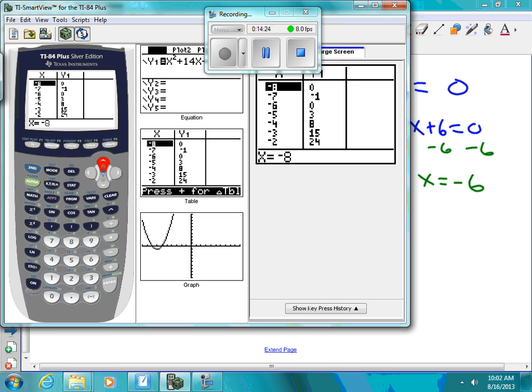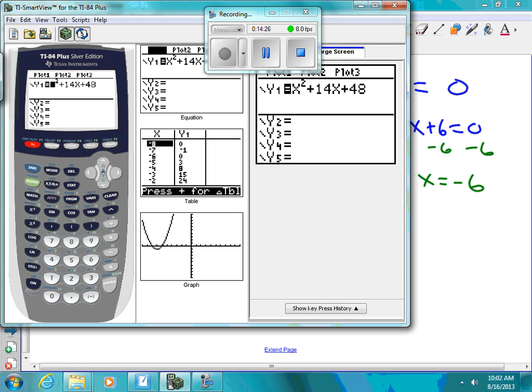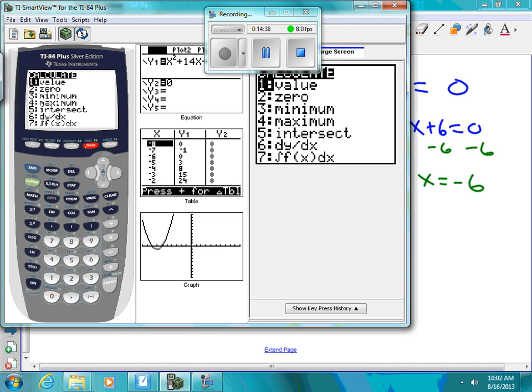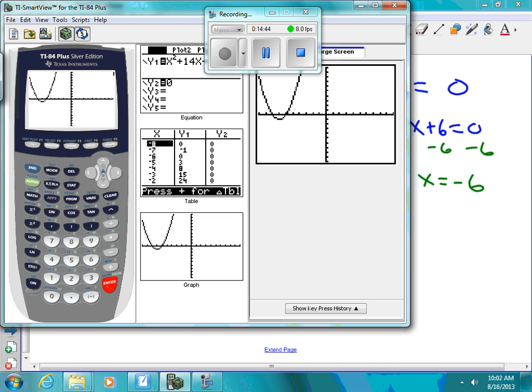One final way we can check this on our graphing calculator, and you might be seeing some other things that say zeros on there, thinking, can we use that? If I go to y equals and then y2 put a 0 there, just trust me on this, hit second trace. See where it says 0 on number 2? Watch what it will do for us.